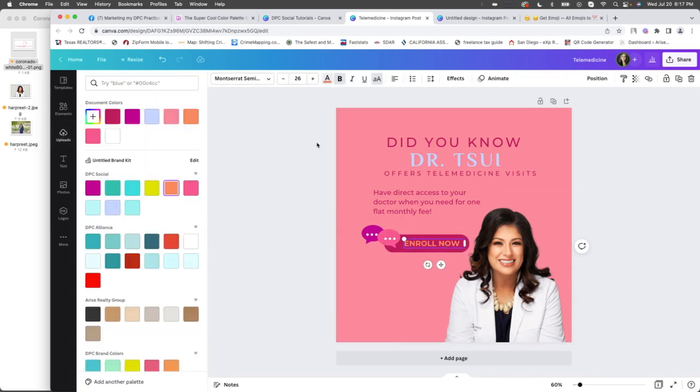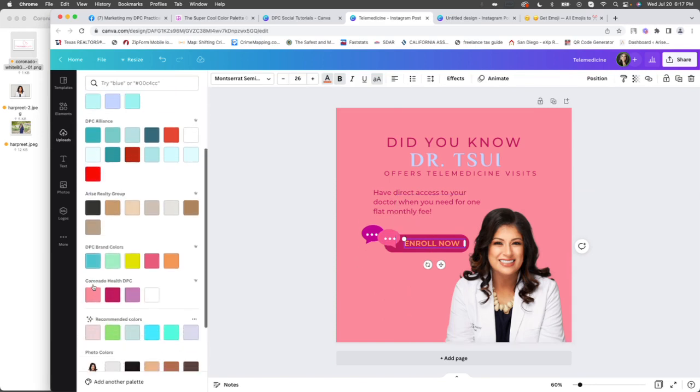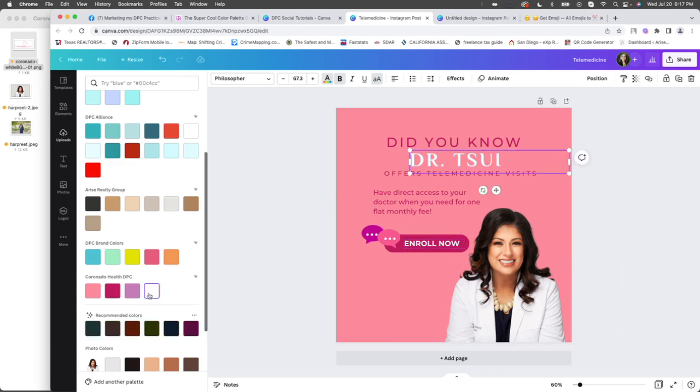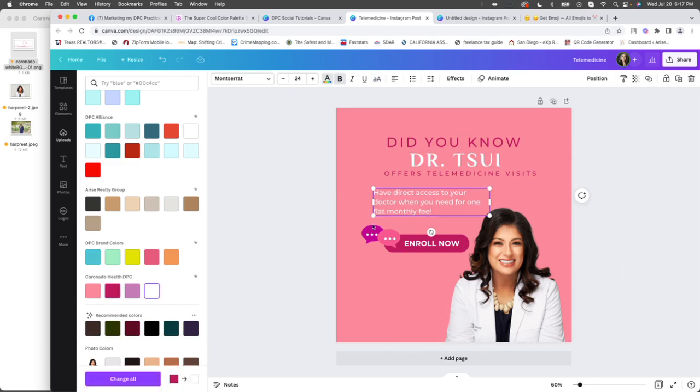And then sometimes I like to use whatever the background color is as the text if it is still legible. You could also use the white if you want to use the white. I could change this one to white as well. So you see how it starts coming alive to make it a little bit easier to read.